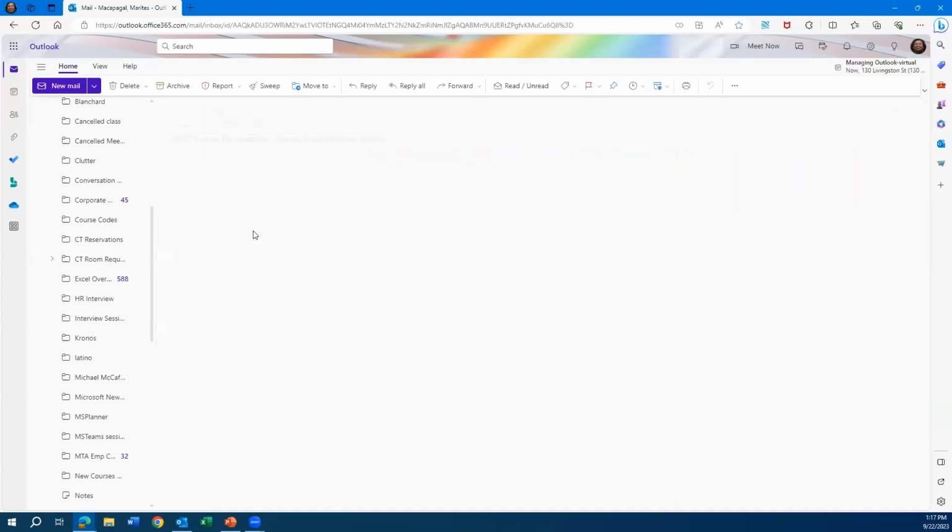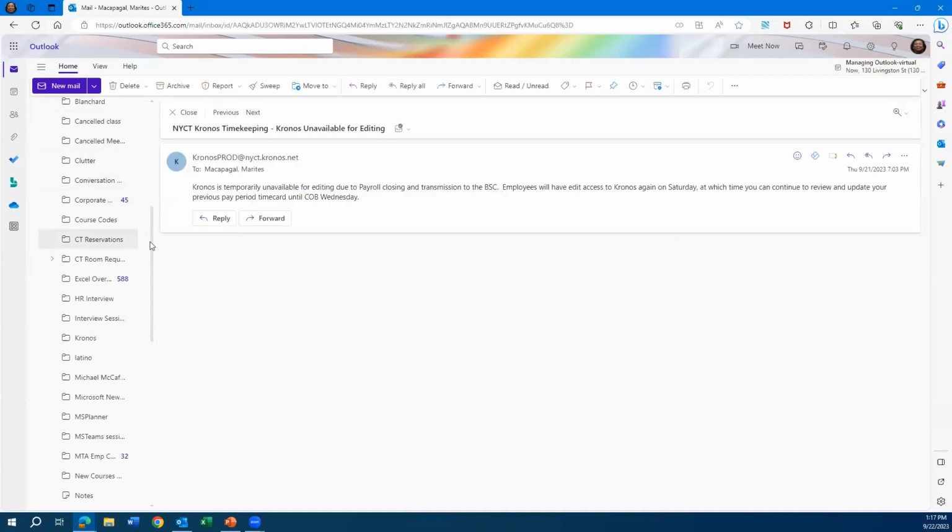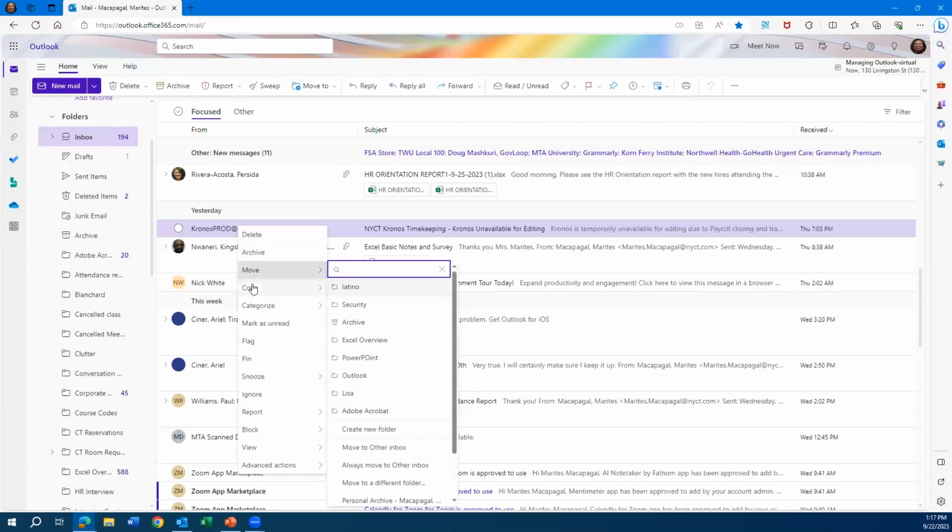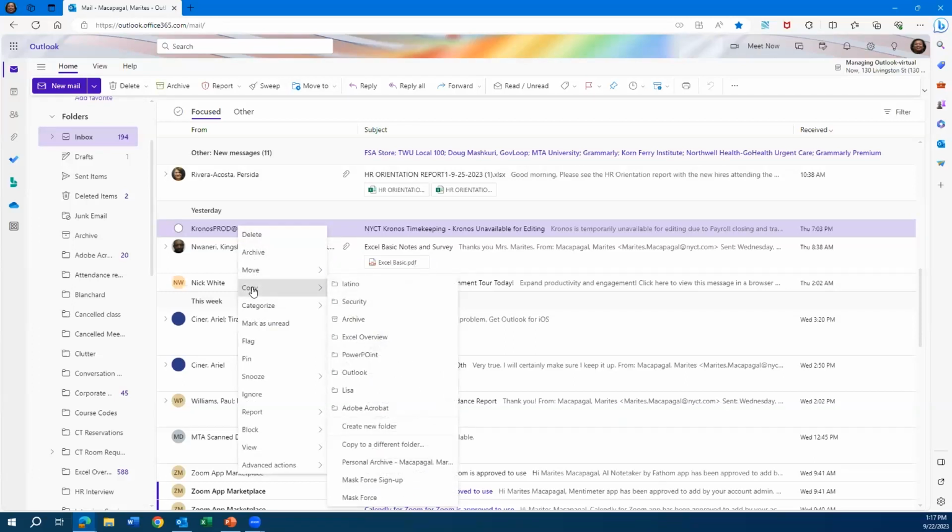One, if I select Kronos from my inbox, it's already selected. Notice it has the option to move, or if I right click on it, there is an option to move it or to copy it.